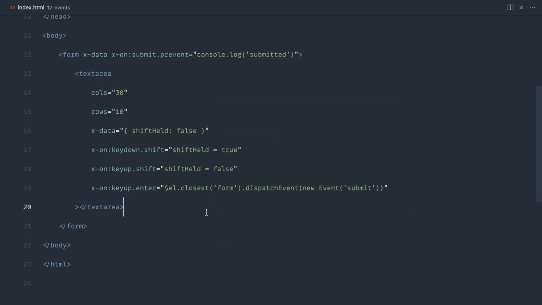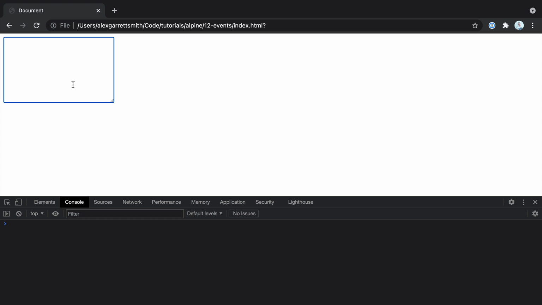So now we can bring this together by only going ahead and dispatching this submit event to the closest form if shiftHeld is false. So we can just say if not shiftHeld, go ahead and submit the form. So if the shift key is not being held, we go ahead and submit. So let's go ahead and say ABC enter, that submits it.